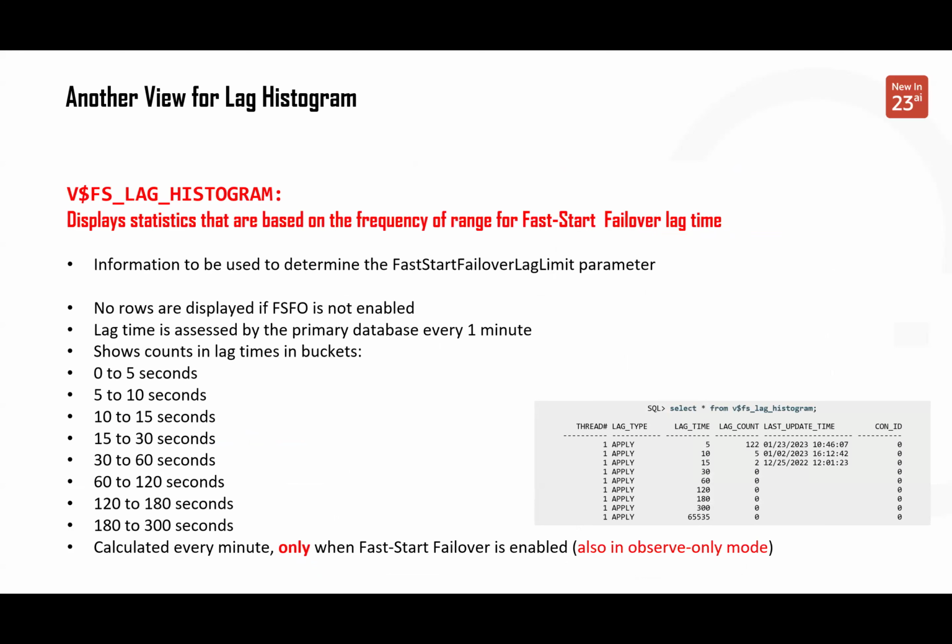Another really cool view is $FS lag histogram, and you can see the buckets from 0 to 5 seconds, 5 to 10 seconds. It goes all the way to 30 seconds. And now you can actually track lag if fast start failover is enabled. But remember, in one of the previous releases, Oracle introduced the capability for you to be in fast start failover only in observe only mode.